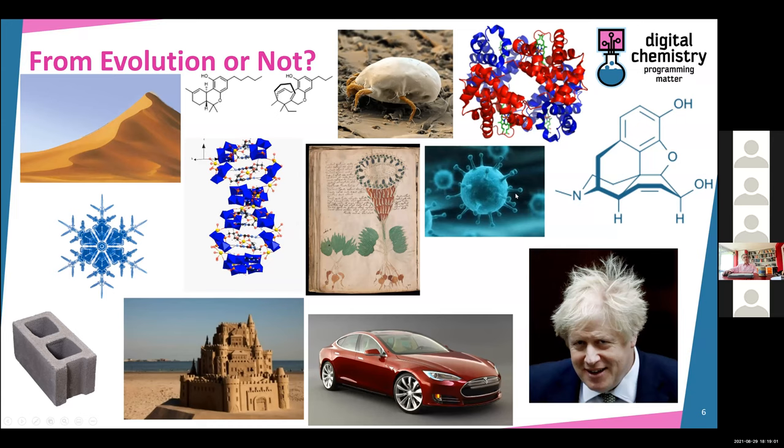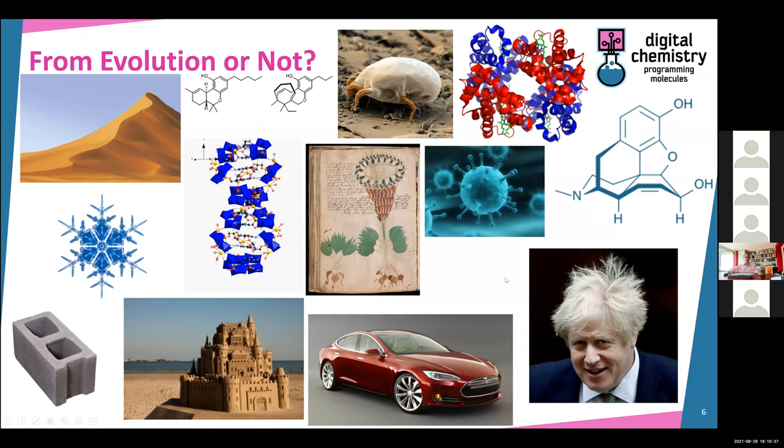But then you've got this molecule, morphine. Was this molecule produced by evolution, or could it be produced by random chance? That's a question I really want you all to think about. Could this molecule with 1, 2, 3, 4, 5, 6, 7, 8, 9, 10, 11, 12, 13, 14, 15 carbon atoms and 3 oxygen atoms, 1 nitrogen, and then a few hydrogens, could this be randomly formed, like a snowflake?